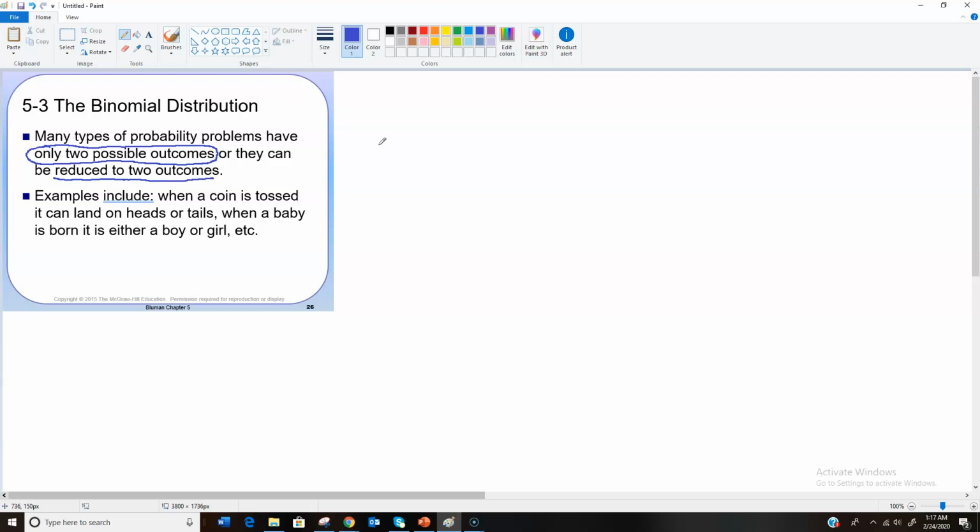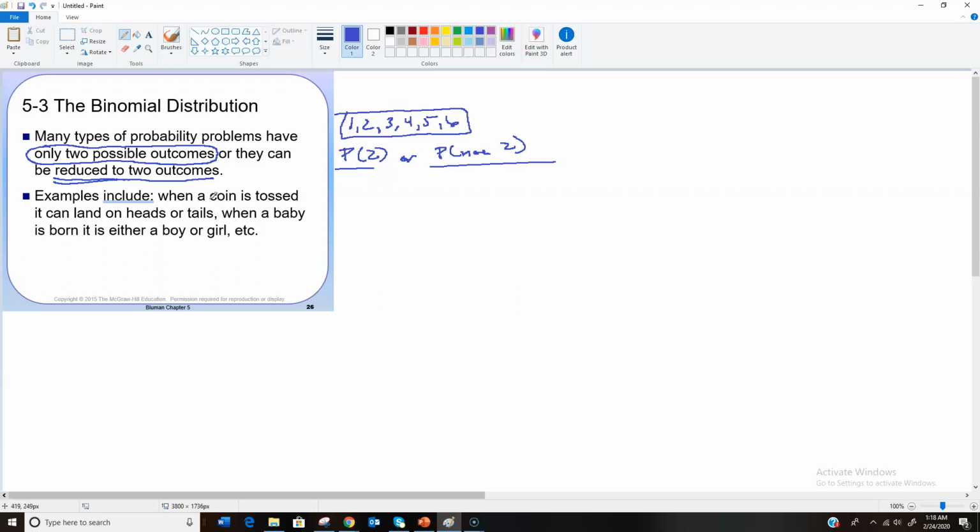So, for instance, I can say that a die has 6 sides, and I can roll a 1, a 2, a 3, a 4, a 5, or a 6, or I can think of it as what's the probability that I'm going to roll a 2, or the probability that I'm going to not roll a 2. So you can think of it as just two possible outcomes. Either I roll a 2 or I don't roll a 2. Even though it started as 6 possible outcomes, we can reduce it to only 2 outcomes: roll a 2, don't roll a 2.